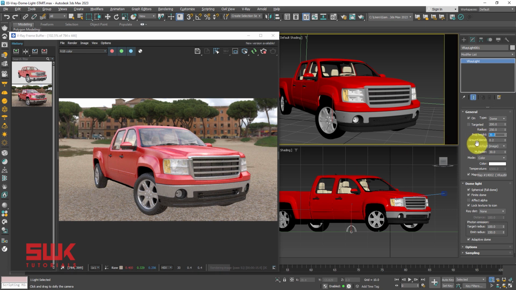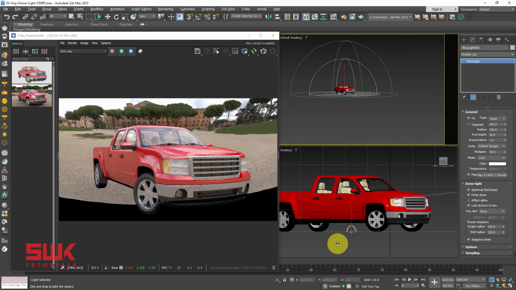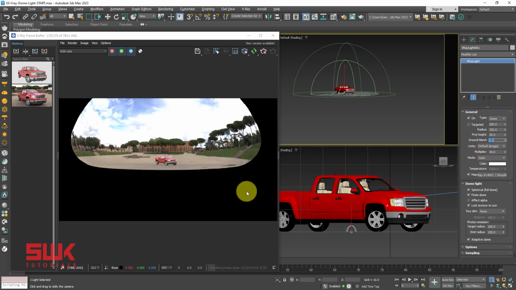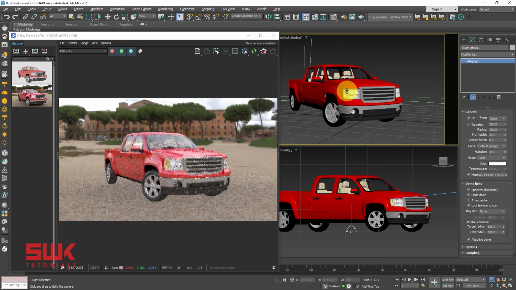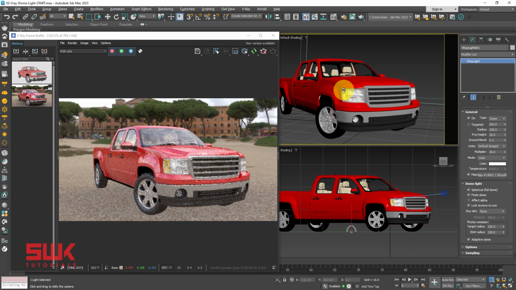After the projection height, there is one more parameter, ground blend. I don't play with it too much. What does it do? If I increase its value to 1, you can see it's making the ground round. If I take it to 0.5, it is flattening the ground. If I take it to 0, you can see it is just making it sharp. So the default value is 0.2. What I do normally, I just play between 0 to 0.2, and I normally find my result to be okay. In this case, I will take it to 0.1.